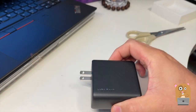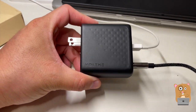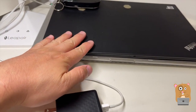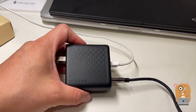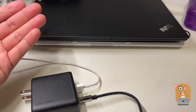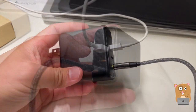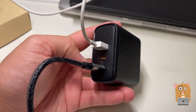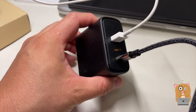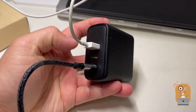All right, I'm going to go test this out. I've been using this for a couple of weeks now and it's been very handy. With the power output, it cannot power my ThinkPad and my MacBook Pro at the same time. But with a ThinkPad or something less power-demanding like a Chromebook, or a MacBook Pro with a Chromebook, that's more than enough. I'm also glad they've included USB Type-A because most of my cables are still Type-A. I still have a lot of micro USB devices that need to be charged now and then, such as my hotspot or my cameras — those are still micro USB.